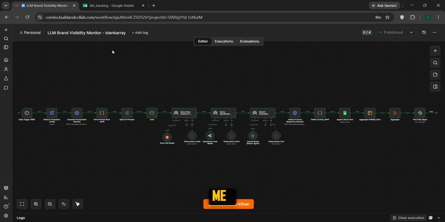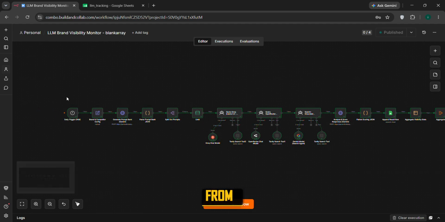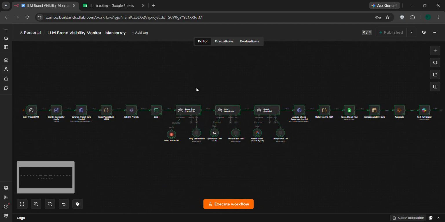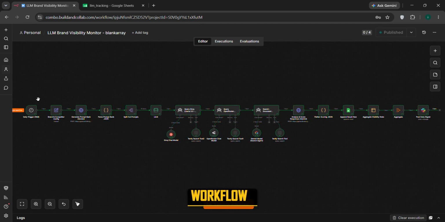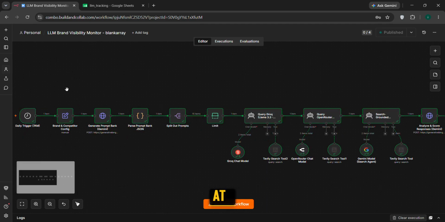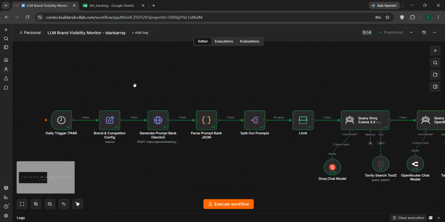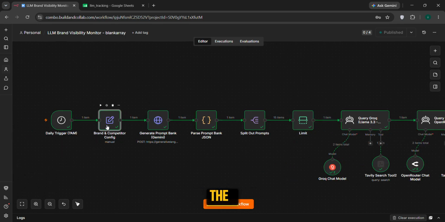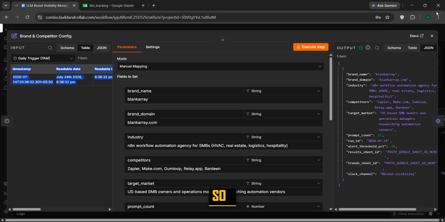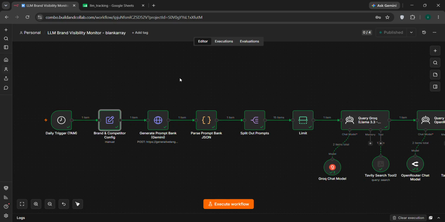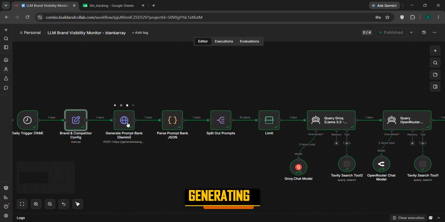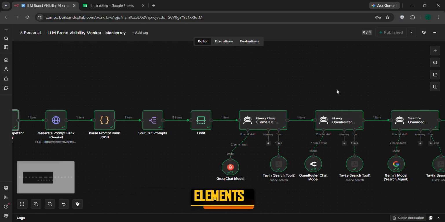Okay, now let me explain how the data will actually flow from node to node, from the beginning to the ending. Firstly, we will trigger the workflow every single day at 7 a.m. morning, and we will give the brand information right here. After that, we will be generating the prompts that we have to test on these multiple LLMs.